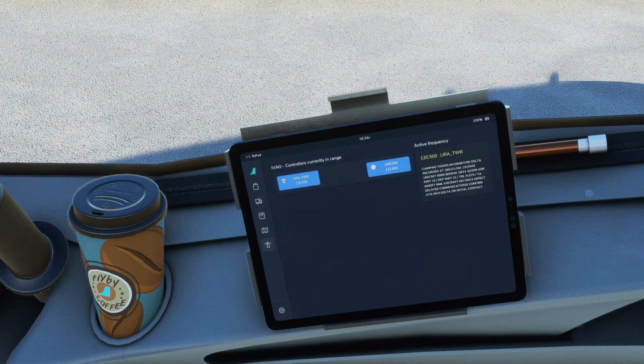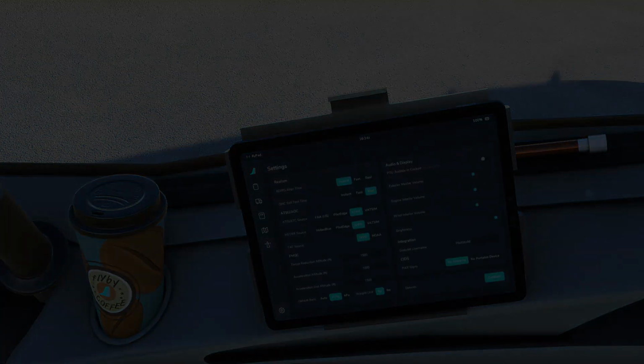On top of that, it would appear this update has sorted out some of the low FPS I was getting when I had the FlyPad open, so they must have optimised it. But this has got to be my favourite feature. So well done. You see when you're flying into places, you'll get new towers popping up, ground, approach, whatever, and you just need to click the button and you're swapped over.